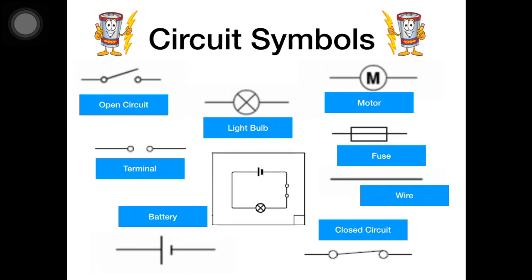Here's our next example. Is the light bulb going to light? We have a battery at the top, a closed switch on the right side, a light bulb on the bottom, and again, a plain wire going around the left side. Will this light bulb light? If you said yes, you are correct. The closed switch makes it a closed circuit. Let's look at another example.